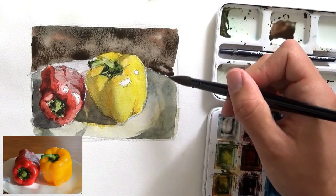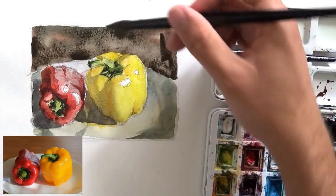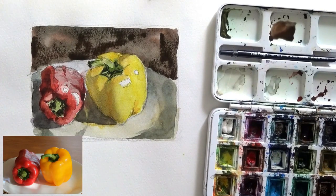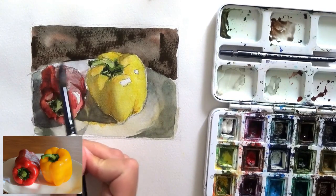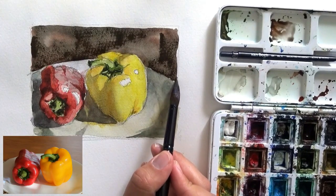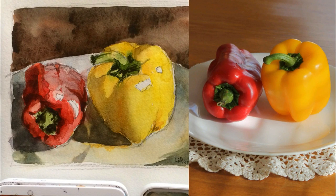So yeah, negative painting all around the plate, trying to get it as accurate as possible, making sure there aren't any funny weird shapes. As you can see, on the right the values of the background and the plate are similar; on the left the plate is much lighter; the right bell pepper is lighter than the background; the left bell pepper is darker like the background. These are the things you want to pay attention to when you put in the background — comparing values. The one thing that requires a little correction is the edge on the right, just correcting the edge where the background touches the plate to get a smoother look, because the plate is smooth with smooth edges. And with that, we're done — here's the final result, I hope you enjoyed it.